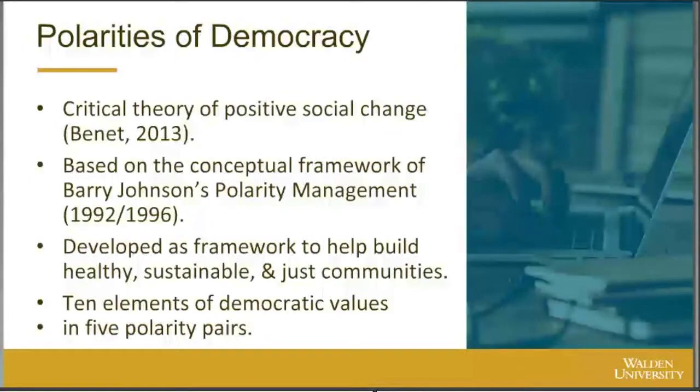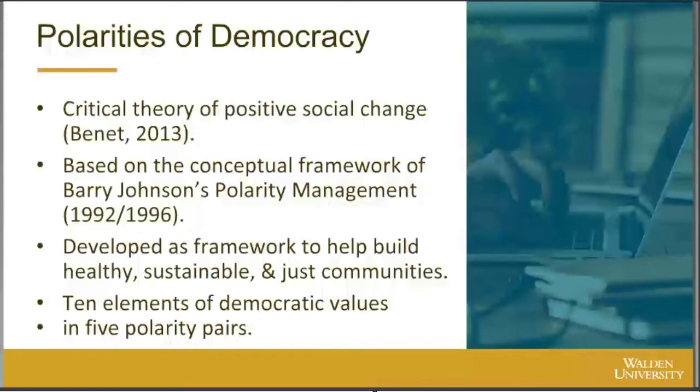As we explore the polarities of democracy theory, the first element to note is that it is a critical theory. In the broadest sense, a critical theory provides a base or framework for research that focuses on decreasing oppression or domination of humanity and increasing liberty or justice in all forms.